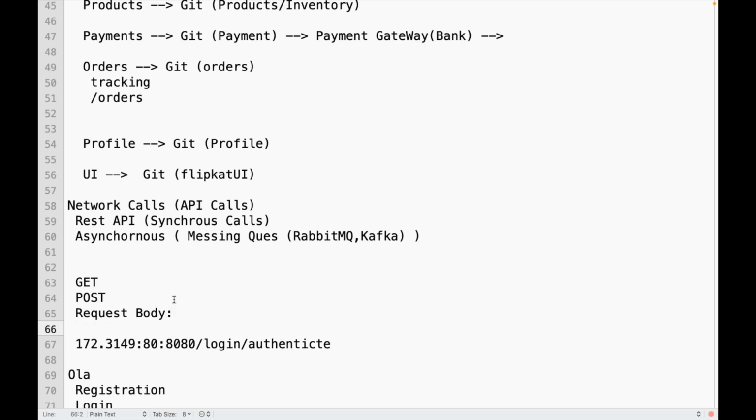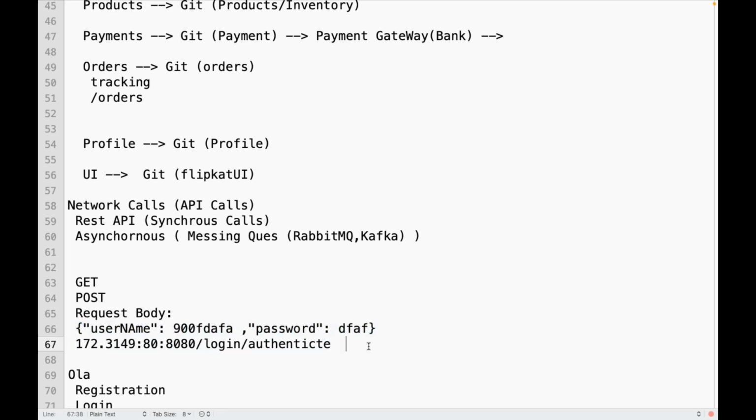So will it be expected like this? Login, I mean to say username. What is the username the user is typing? And what is the password the user is typing? So can I make a request body in the presentation layer? The UI developer, will he create a request body with whatever details he is filling? Then can he make a call to this API, the login API, which is running in some server?